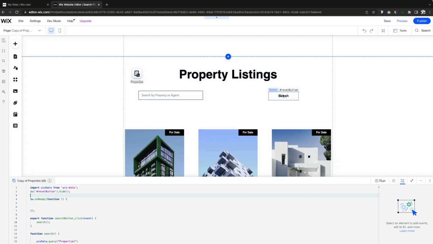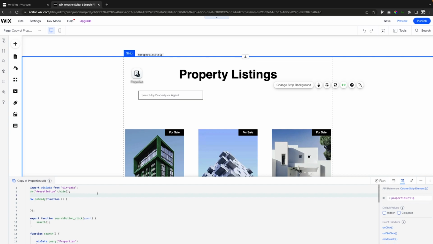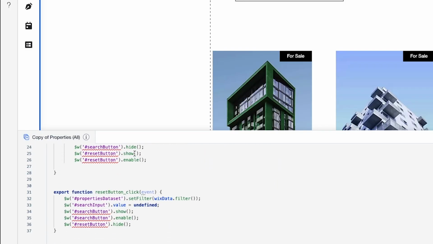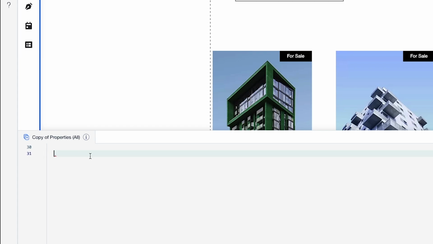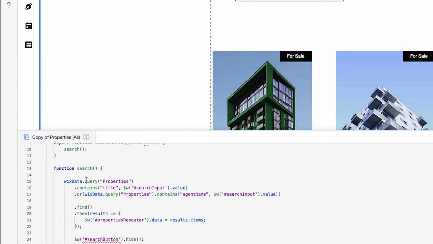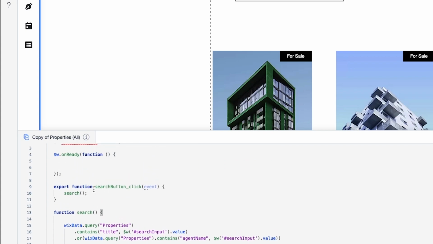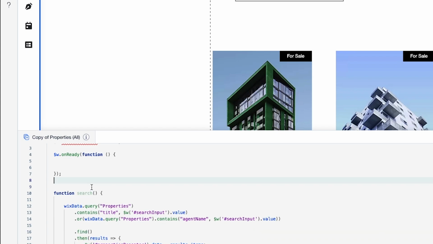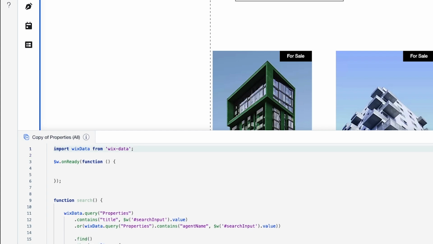So just like I said, we are not going to have a search button or even a reset button. So we're going to delete both of those buttons. And if we look at the code, we're going to notice all of these areas are red now because we no longer have these elements. But this function is for the reset button, so we don't need this code. This part of this function, the search function, talks about the buttons, so we don't need that part of the code either. And last but not least, this search button click, we no longer have the search button, so we can go ahead and delete that here as well. And also at the top, hide the reset button. Again, we don't need that.